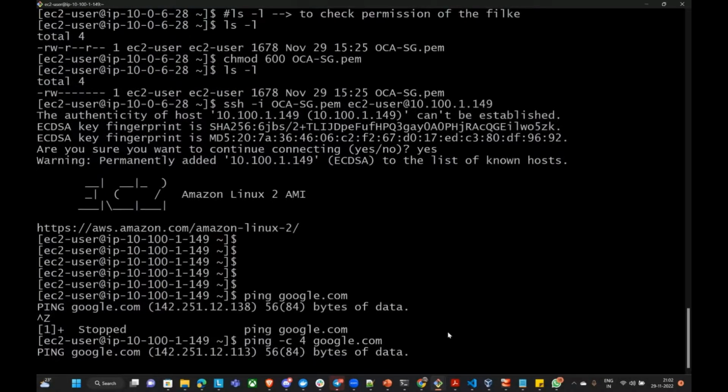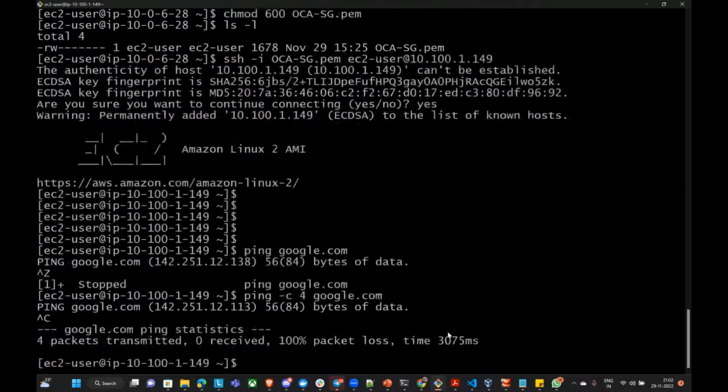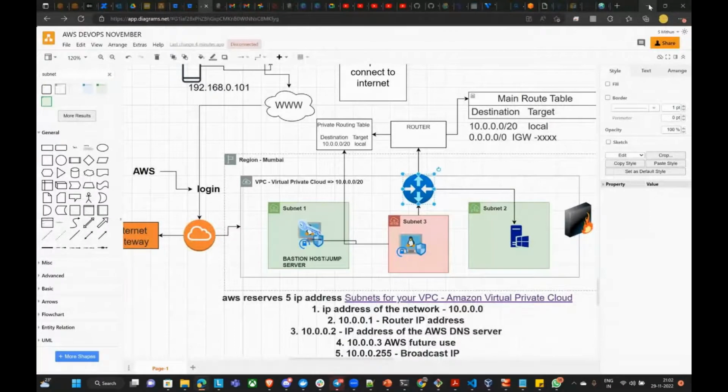Yes, Smith, what is the use of having a private subnet? The use is that there will be a requirement for us to protect the resources. If you expose the servers or applications to the outside internet directly, then hackers may hack into the system and inject malware.